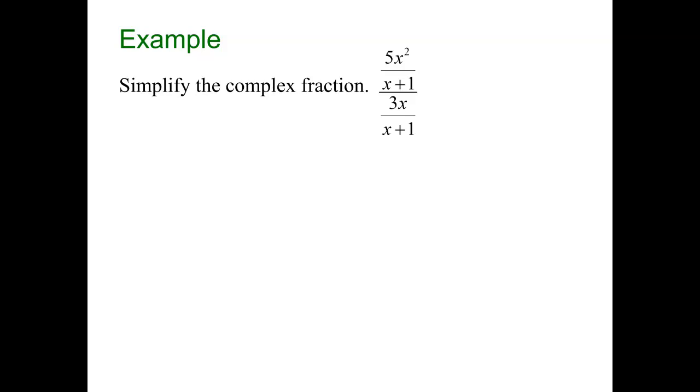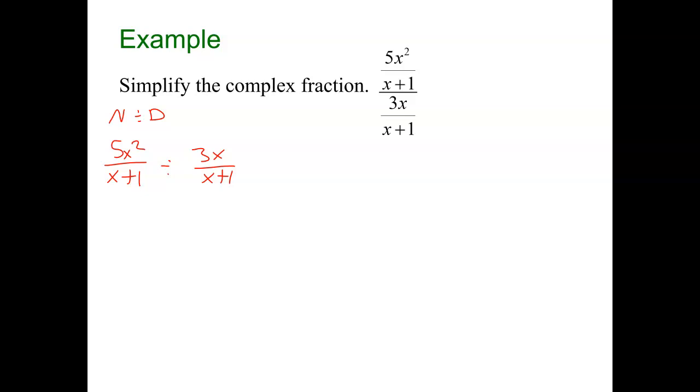So what we're going to do is we're going to go back to the basics of what a fraction actually is, and a fraction is division. If I have 5 over 7, that's just 5 divided by 7. A fraction is division. Okay? So we're dividing the numerator by the denominator. So when I look at this, instead of seeing it as a fraction over a fraction making a really big fraction, think of it as my numerator divided by my denominator.